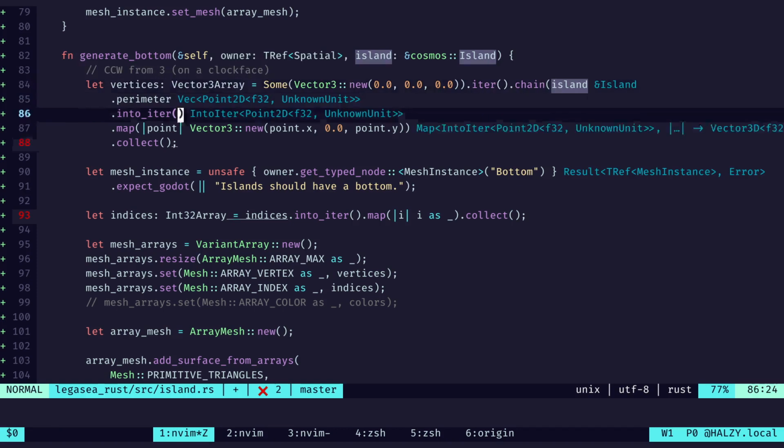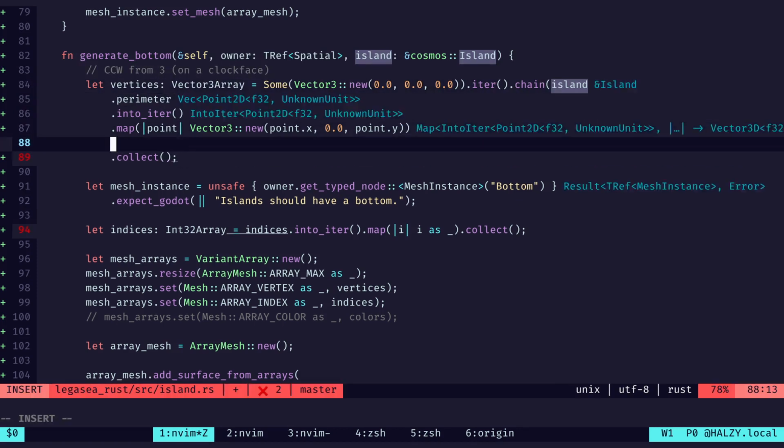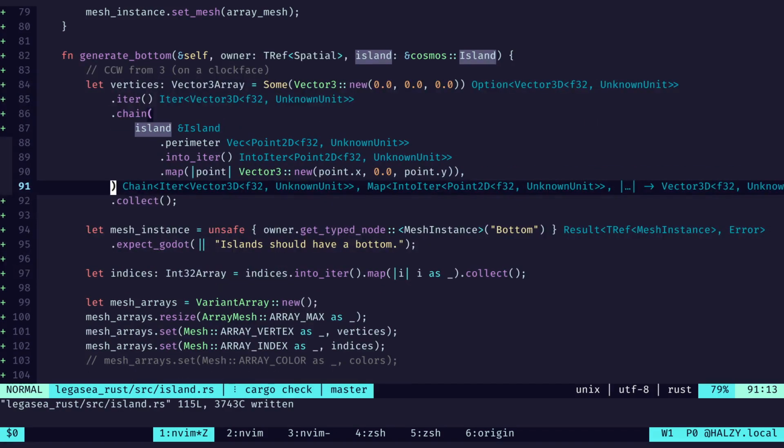We'll chain this other one on there, and then we'll collect them both. So we have our first vector, which is actually the center of the island, and we'll go from there over and over again to each one of these other elements.